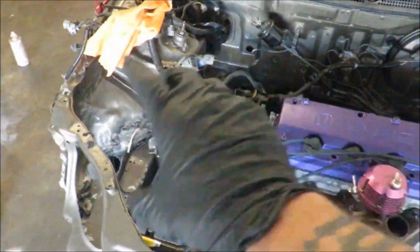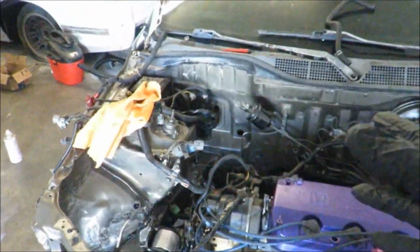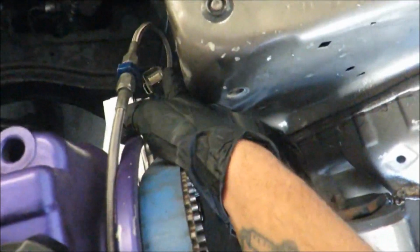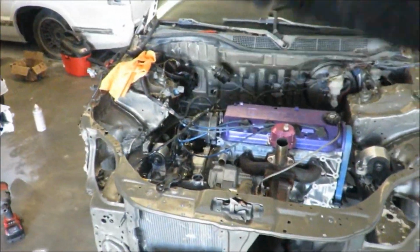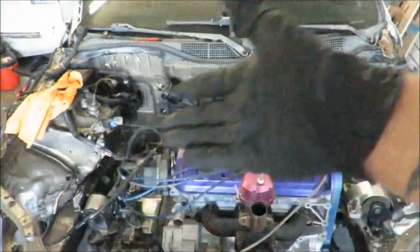Got to figure out wiring, figure out what goes where, what I need to add, what I've got to do, if I've got to get a different harness, I don't know, because I know the single cam F23 has the crank sensor here, and F20s and H22s run a distributor. So I've got to figure that out because this harness was modified for an F20B. So you've got to figure that out and just keep going.